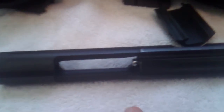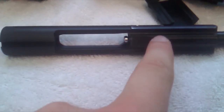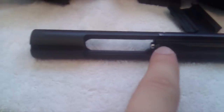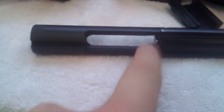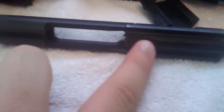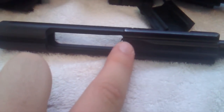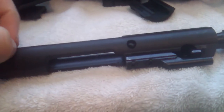And whenever it resets, you want it guiding along here, so that it pulls it back and resets it like that. You don't want it going up against the firing pin, which is this right here. My firing pin is a chrome firing pin, so it is very, very easy to clean and doesn't really stick to anything. So you want that to be flush, just like this one is, so that it has a little bit of an angle, but not so much that the bolt will be rubbing up against the firing pin. And that keeps it nice and reliable, really. And so this bolt is very easy to clean, very easy to maintain.